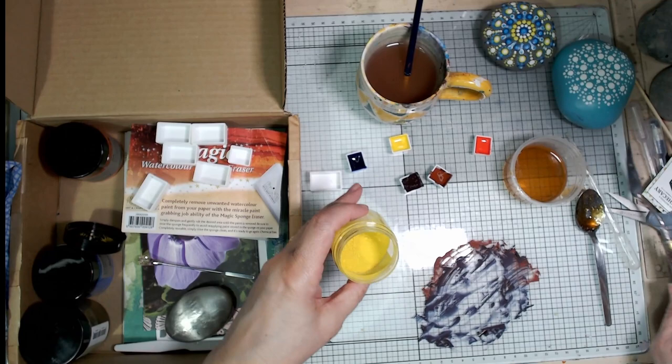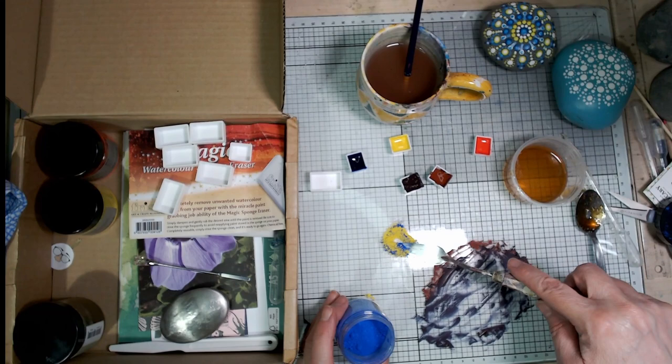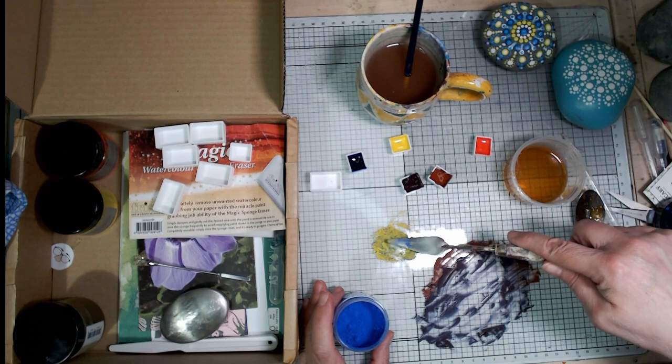Let's put the yellow down first and then just a tiny bit of the blue. I can mix in more if I need it. Right, I'm just going to put in a tiny bit like that first to see how it goes. Can't really tell till it starts getting wet. It's hard to tell what's going to happen there. Okay, I'm going to have to put the binder in, I think.